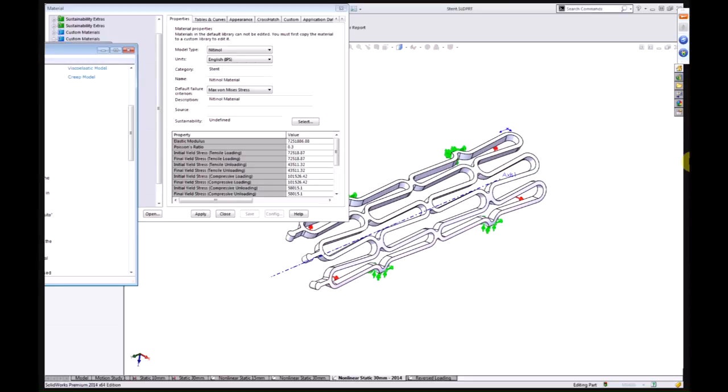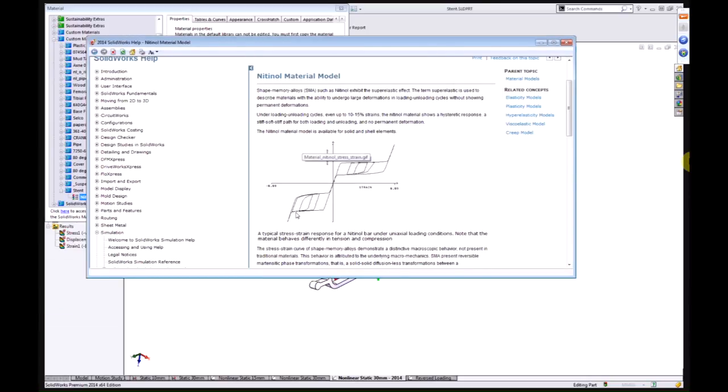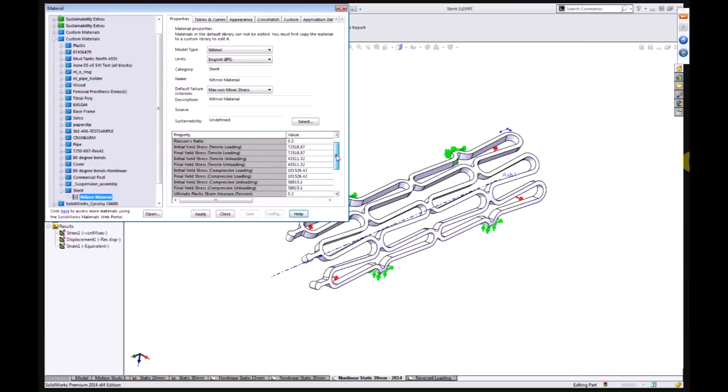So highly nonlinear behavior, and the way we define these curves is by identifying these breakpoints and the slopes of the lines as they move through this pattern. All the data that you see expressed here is information about the loading and unloading behavior of this nitinol material. I start off with some sort of reference pressure on the inside, and if I run an analysis on that to see how it expands, we can actually get quite a long way.